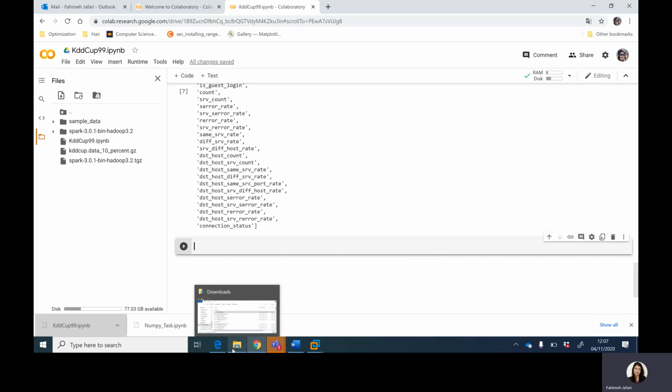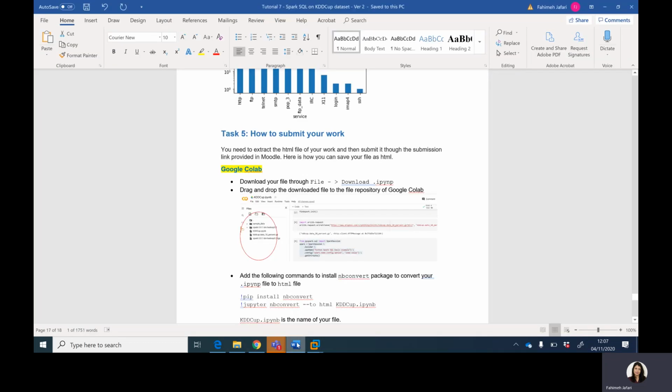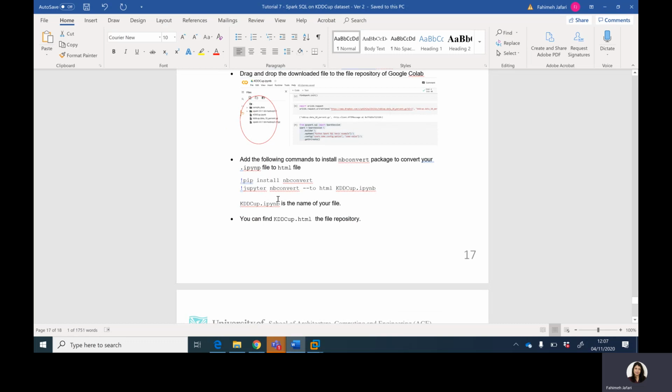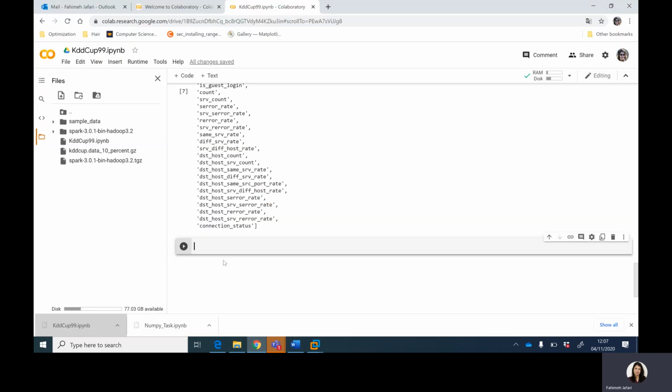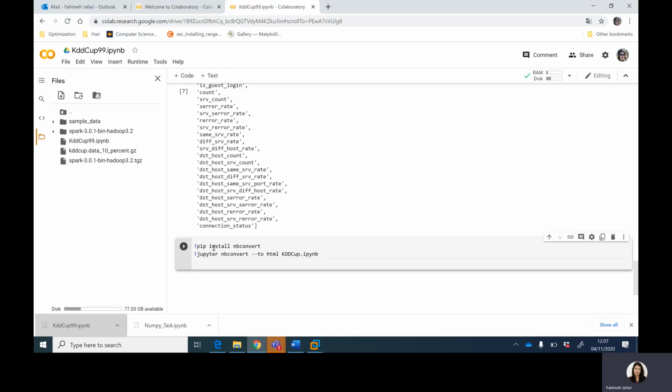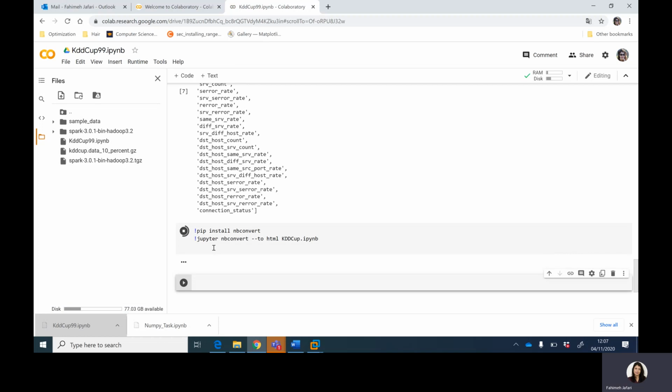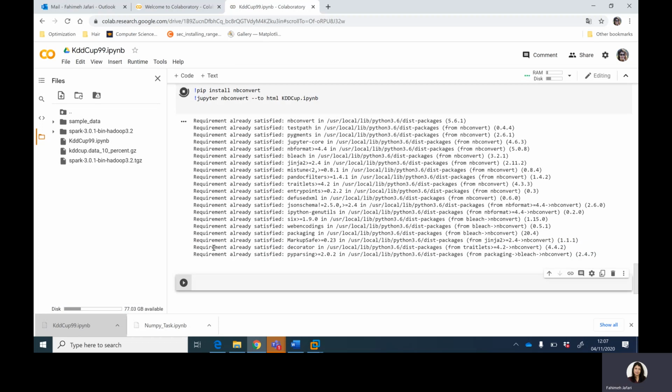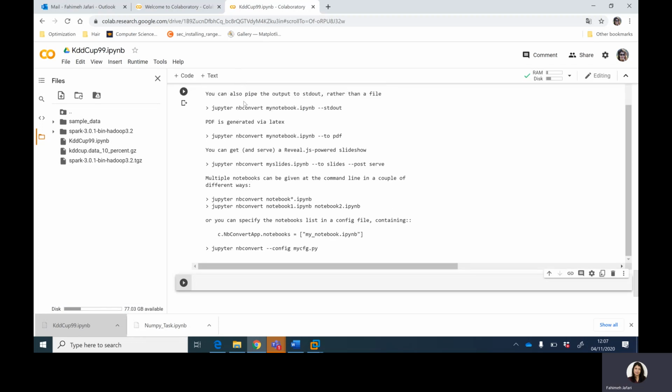You have to first install a package and then, using that package, convert your file to HTML. Just run this and press Shift Enter. It's installing the nbconvert package and then converting your file to an HTML file.